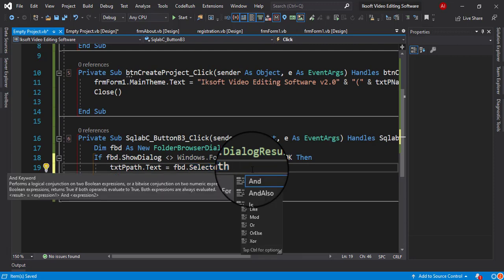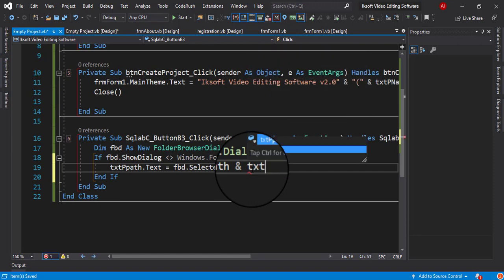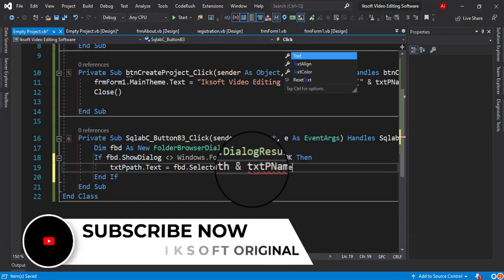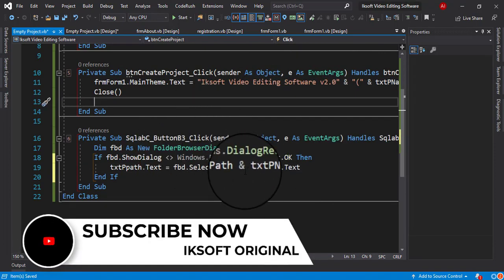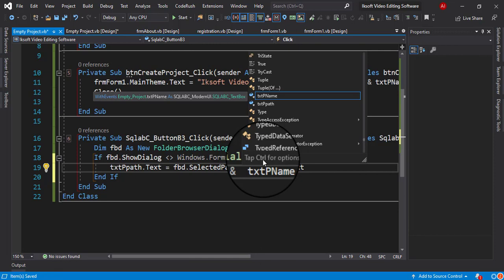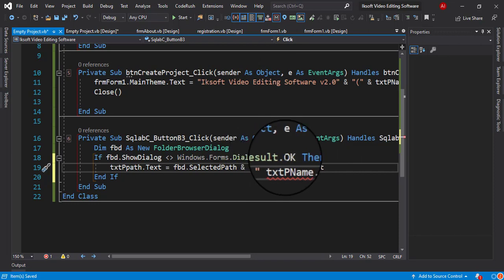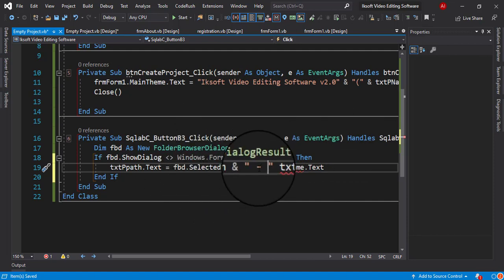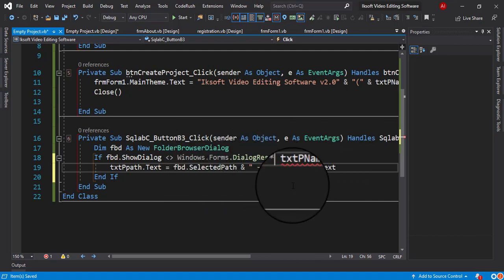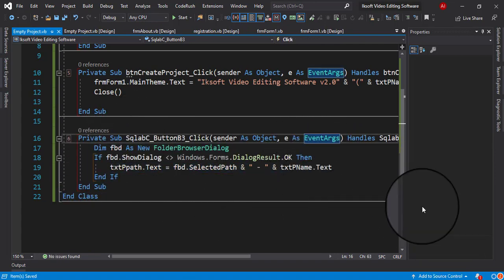We can say that, and then we add our txt name dot text, and that is going to be something like that. But before, we will just add this sign, and let's add space bar, this, and space bar, right? Good. And I think we need to add another end sign. Yes, and that is awesome. So let's try it out and see how best it works.